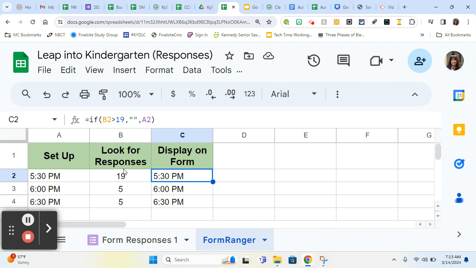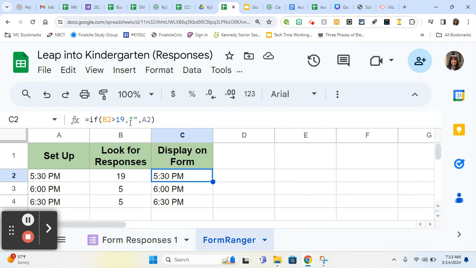So it is possible that this could go to 21 and never be at 20. And if it's at 21 and you have put equals 20, it doesn't meet that criteria anymore, and so 5:30 is still going to show. So not only is that messed up, you're going to have a lot more people sign up for 5:30 because it never equaled 20.